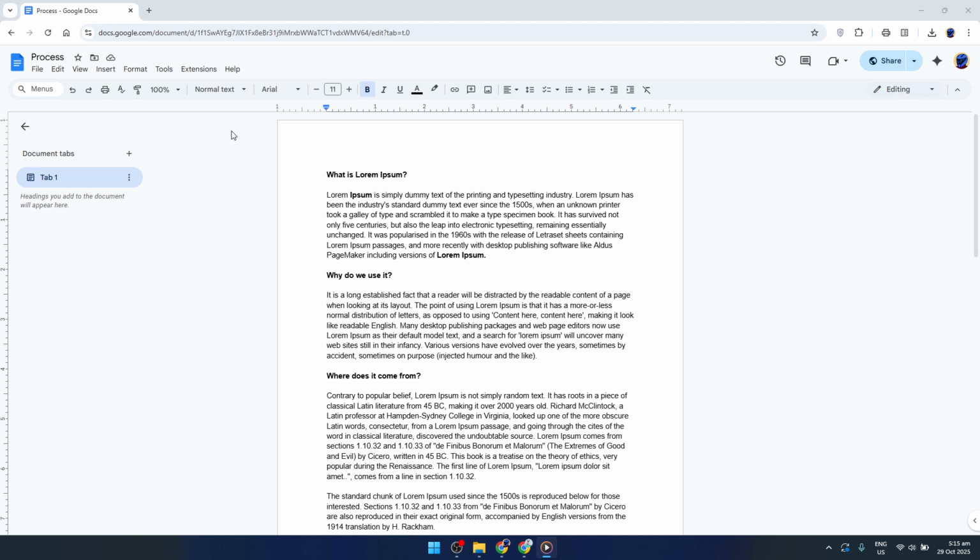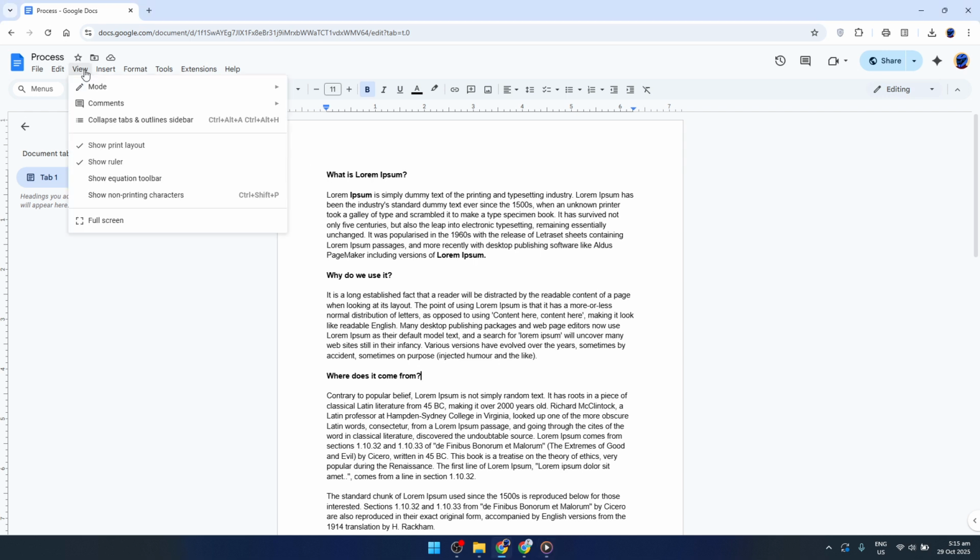To begin with, make sure you have your Google Doc open on your computer. You'll notice at the top of your screen there's a toolbar, which includes the option we're looking for. Move your cursor to the top of the screen and locate the View menu. This menu holds several display options, including the one that will allow you to enter full screen mode. Click on the View menu to reveal a drop-down list of these display settings.